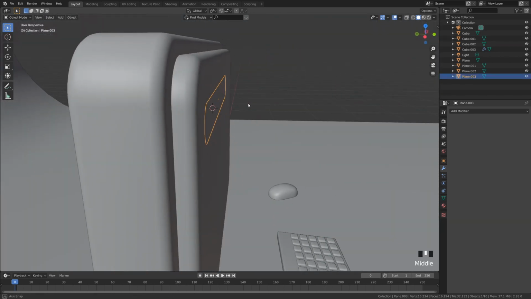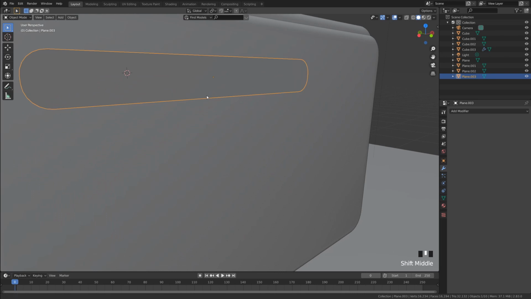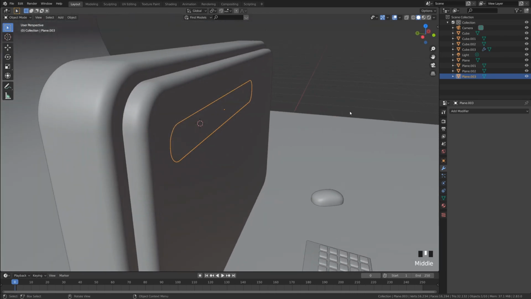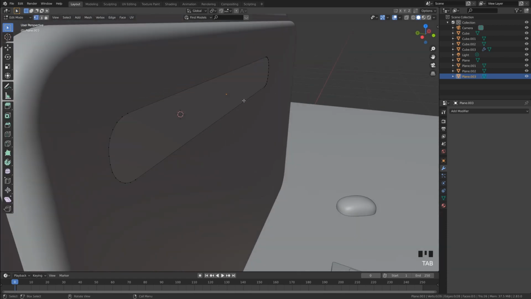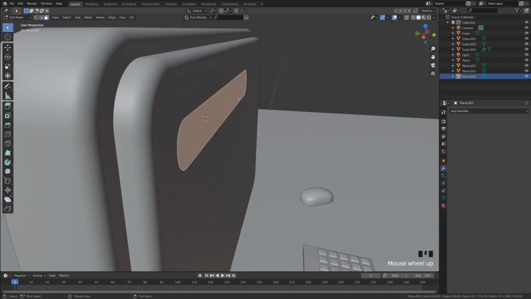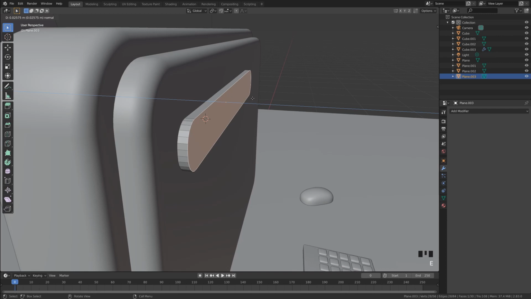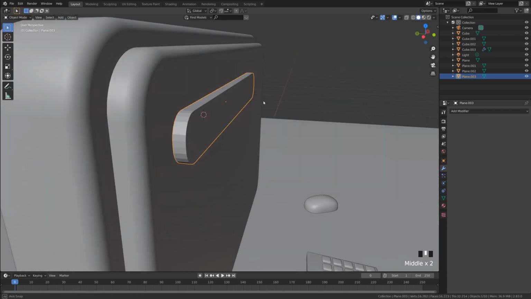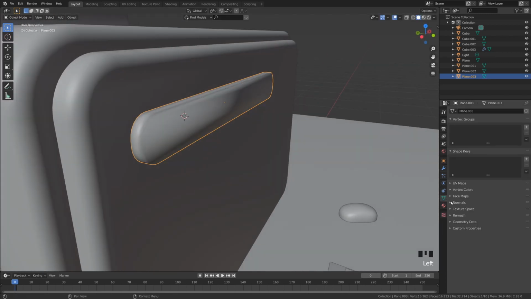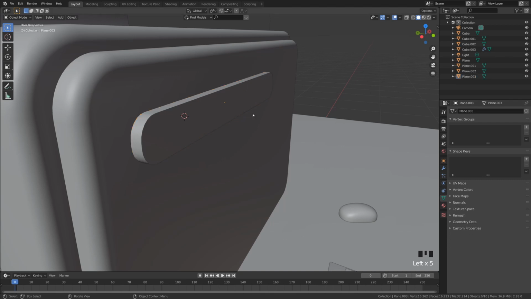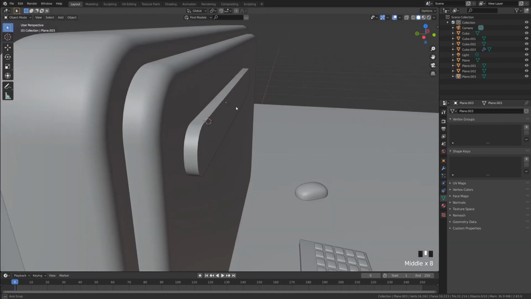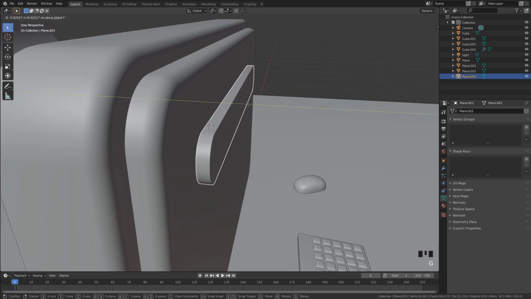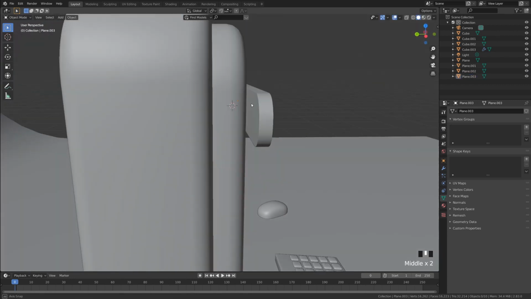So all I did then, it's up to you how you want to build out the rest of it. You could either just extrude this thing out, or you could add a solidify modifier. I'm just going to come to edit mode, press 3, extrude out this face, and then right click shade smooth. Make sure you turn on auto smooth normals so that we get some nice looking edges there. And you can either leave them flat against it. I think for my final design, I actually brought mine out a little bit so they were floating.